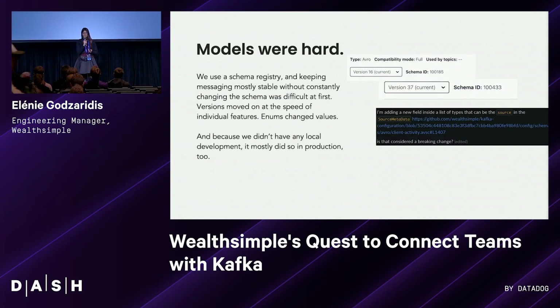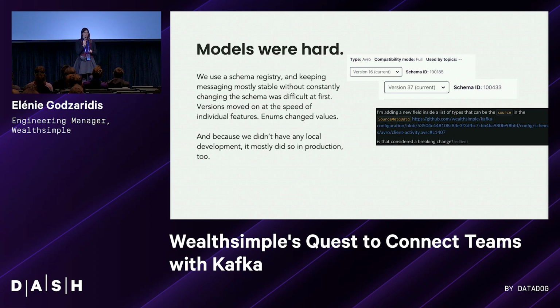So first off, models were pretty hard. I mentioned that it was cool for people to start up and be able to start using data right away. That's true, but then it also changed on them. So we fixed that by adding a schema registry, which helped in the sense that at least people could correctly parse the data that they were receiving, and the decoupling actually worked. However, it had other issues in that people kept having their schema evolve for reasons that they didn't always perceive. And it wasn't clear to people if their change was going to change the schema or not.